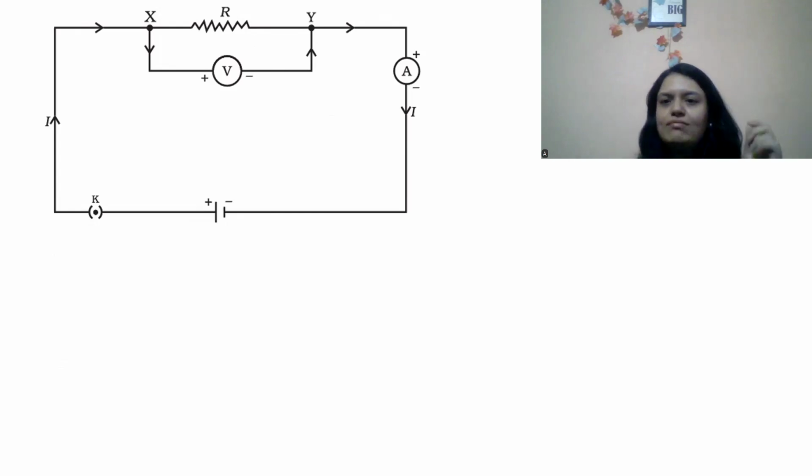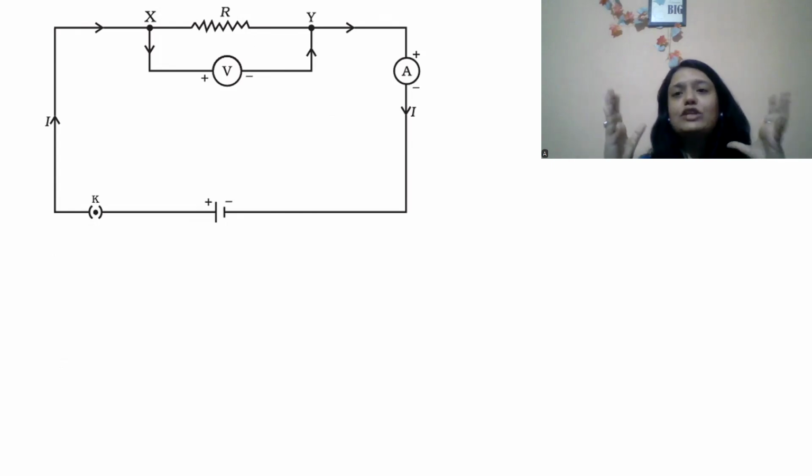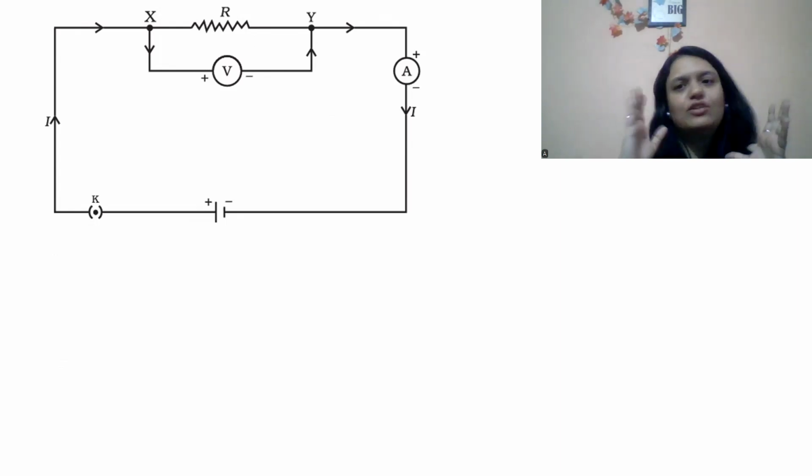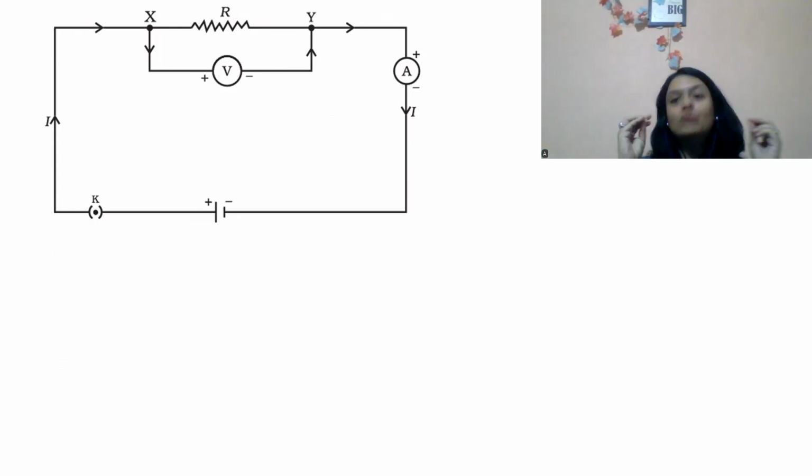The current is flowing, that means charge is flowing. So from one end to another end, if the charge flows, that means you need to do a certain work on that charge. Doing a certain work on a charge is nothing but the potential difference. So how do we calculate the work done? Work done is nothing but potential difference into the charge. After knowing the work done, we can calculate the input power. What is the input power? Power is equal to potential difference into Q by T, which can be written as V into I.